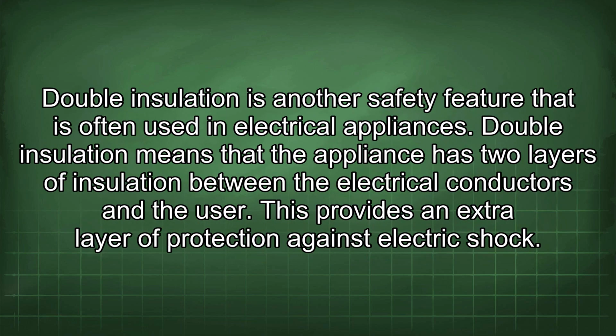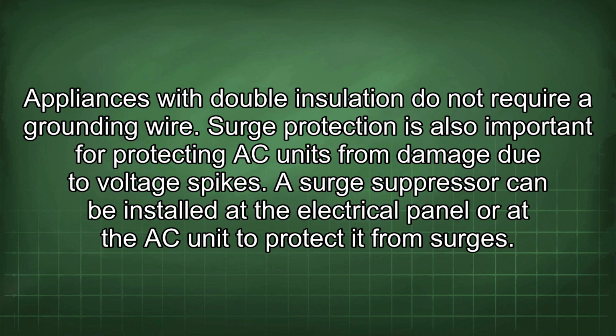Double insulation is another safety feature that is often used in electrical appliances. Double insulation means that the appliance has two layers of insulation between the electrical conductors and the user. This provides an extra layer of protection against electric shock. Appliances with double insulation do not require a grounding wire.